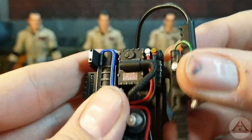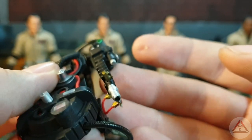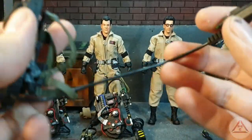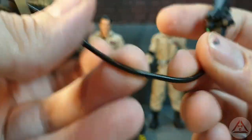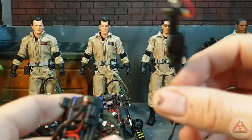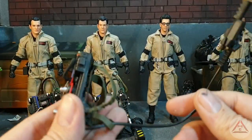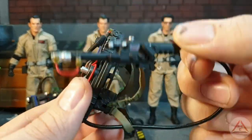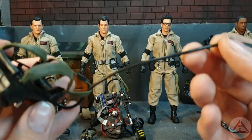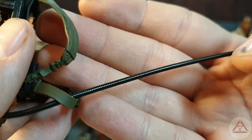Let's have a look at the wand for a second. So it's attached here on that groove. Okay, so that just slides on like that, and just holds there. And this whole stretch of cable here for the wand itself is actually bendy wire, so it can bend and you can manipulate it into any pose or position you want. Now, I'm not a fan of that at all. I get what they were going for, obviously, so you can pose the hose any way you want. But with bendy wire, eventually inside it is going to deteriorate and break.